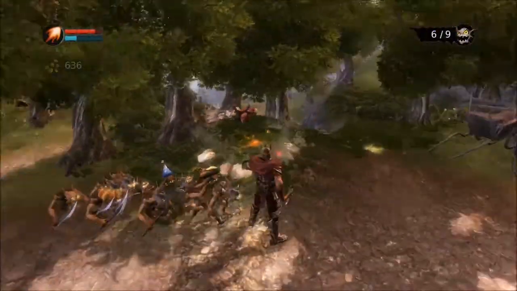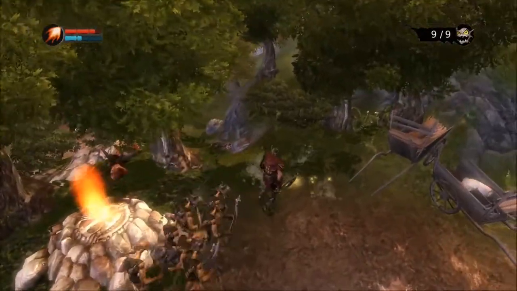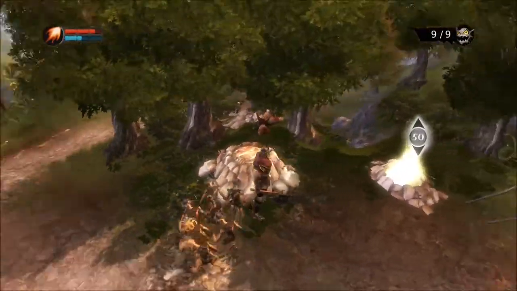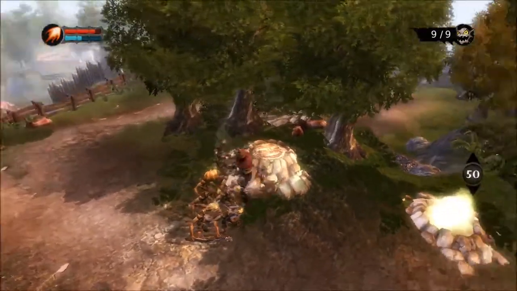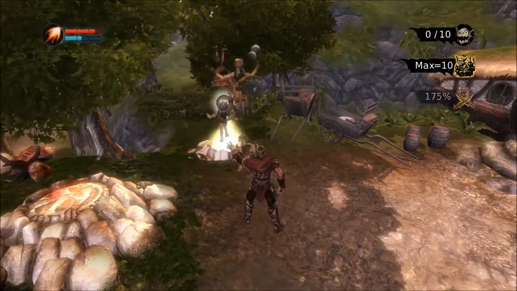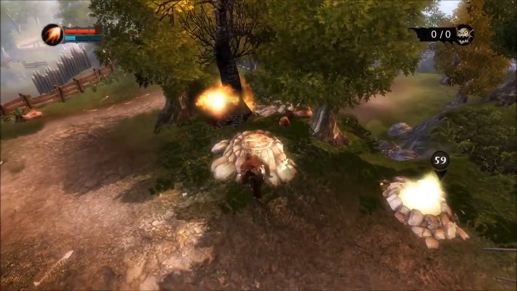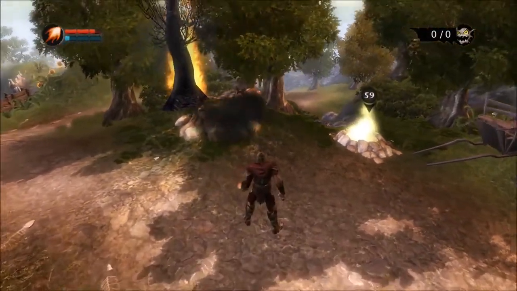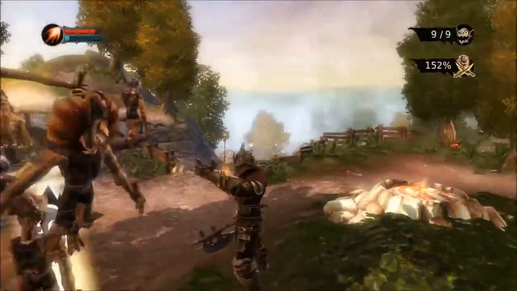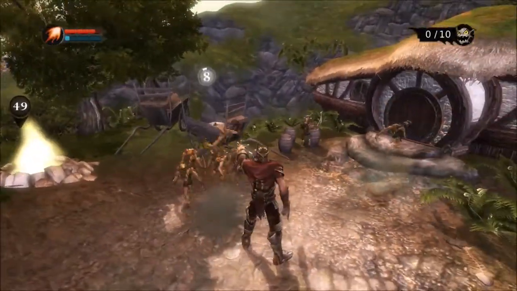Oh, look at the little hobbit house. It's so adorable. Ooh! I think we may have just found ourselves a new hobbit hole, or a new, oops, excuse me. I'll send them all away. I'm curious as to, how do I unlock this thing? I suppose I haven't done it yet, so I've clearly missed something along the way. That's okay, I guess.